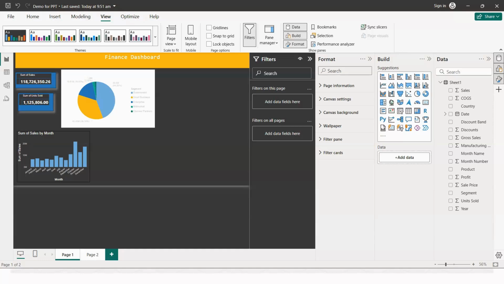We have to make it capital, Name, double quotation, comma.